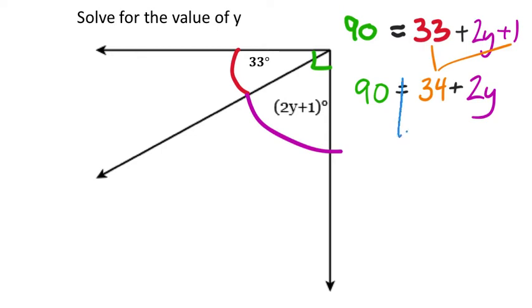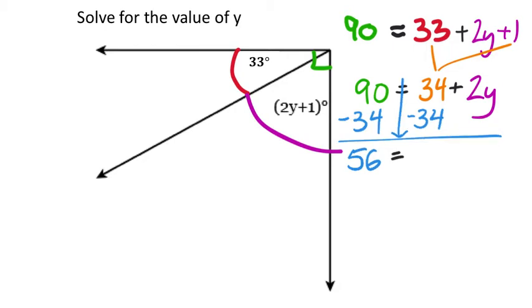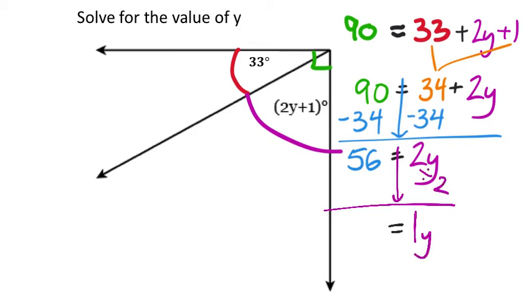So let's solve for that. I will get rid of that 34, and by get rid of, I mean zero out. So minus 34. This is now a principle of equality, though, so if I do it to one side, I need to do it to the other side as well. So this looks like it's going to be 56, which equals 2y. 56 equals 2y. I don't want 2 y's. I want 1 y. Right? So another principle of equality will do this to make this 1y, just divide by 2. Okay, so I'll show the division a little bit different this time. But that appears to be 28. Again, I don't need to label this in degrees.